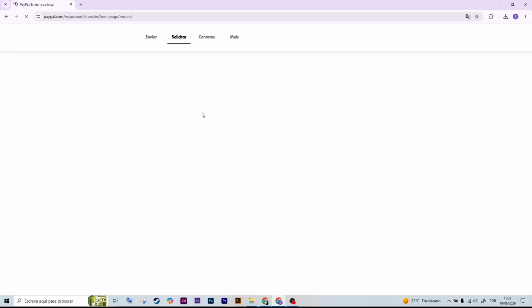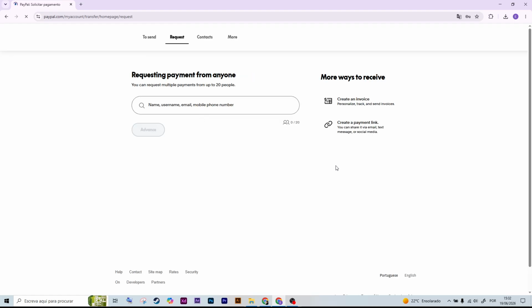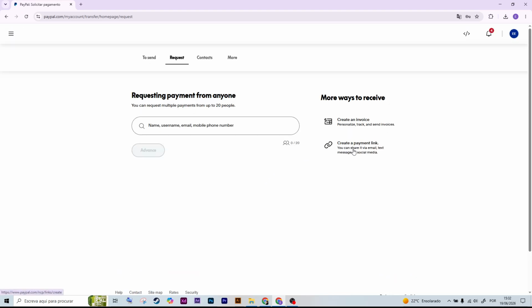PayPal will give you options for receiving payments from other people. After that, look for your PayPal.me link if you have already created one. This is a personalized payment link that allows others to send you money quickly. If you don't have a PayPal.me link yet, click Create PayPal.me profile and choose a unique username. Once the setup is complete, PayPal will generate your personal payment link.